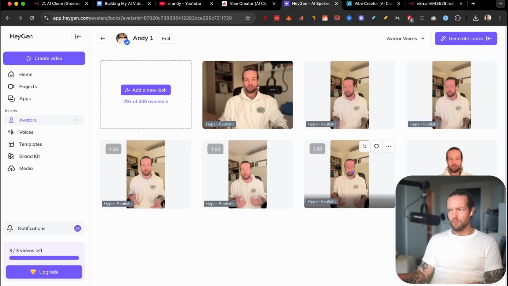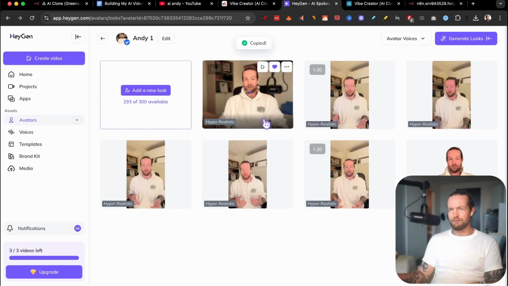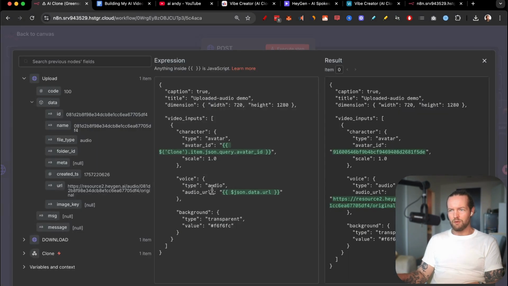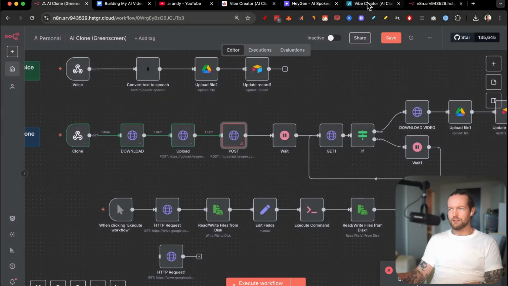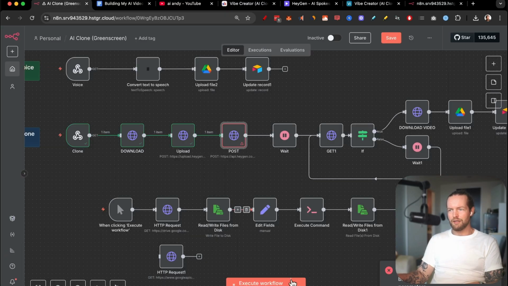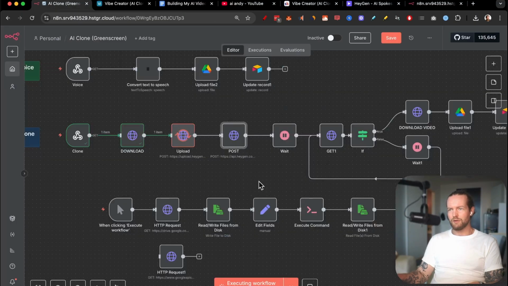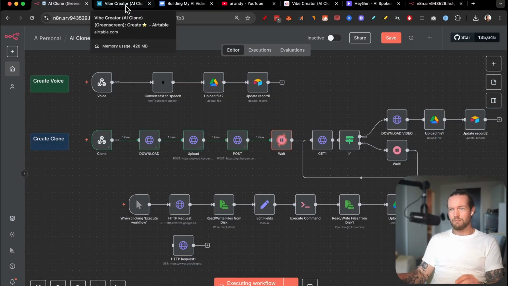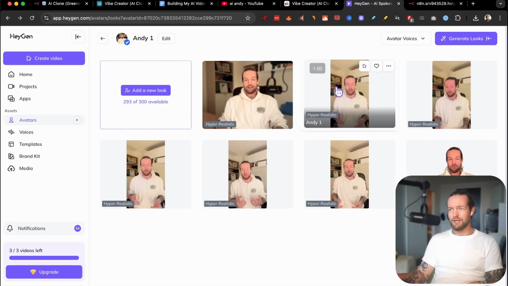And so I just want to see what happens if we use this avatar ID, and then we don't use transparent, but we actually use the background color right there, exit out. Then we change the clone right here, avatar ID, bang, and we try it again. Let's see if we actually get an output here. Start the workflow, message, workflow has started. Post, we got the background, it seems like, and the avatar through. So that's good.